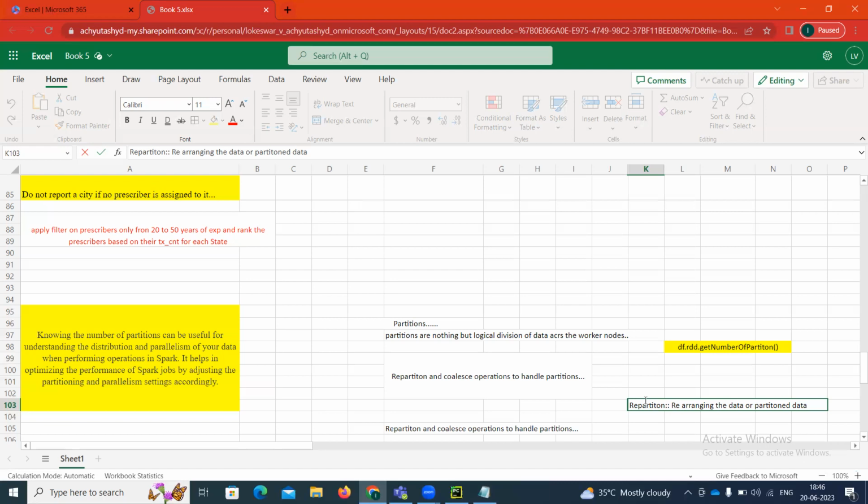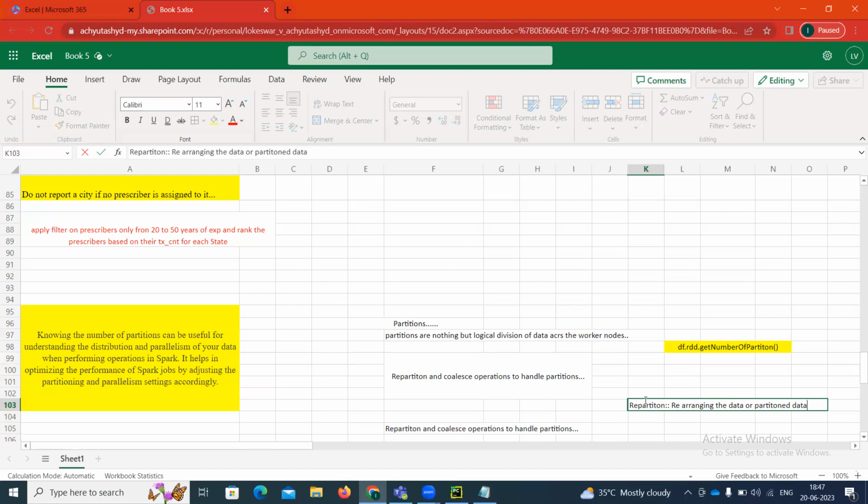Later on, if you apply a filter condition, say I want to get the count of the Apollo pharmacies present in Andhra Pradesh, then due to partitioning, you will take less time to get the output. Without partition, what will happen? We have 13 lakh records. It has to go through each and every one of the 13 lakh records before printing the data. So with the help of partition, you are saving time. That's one of the classical advantages.